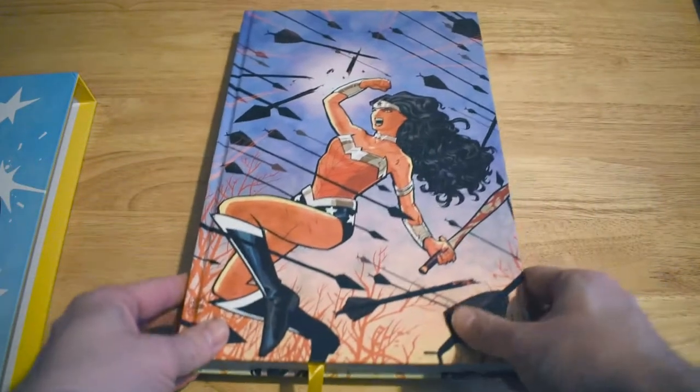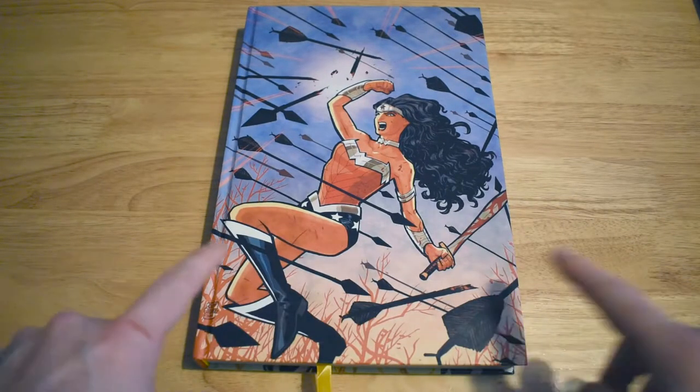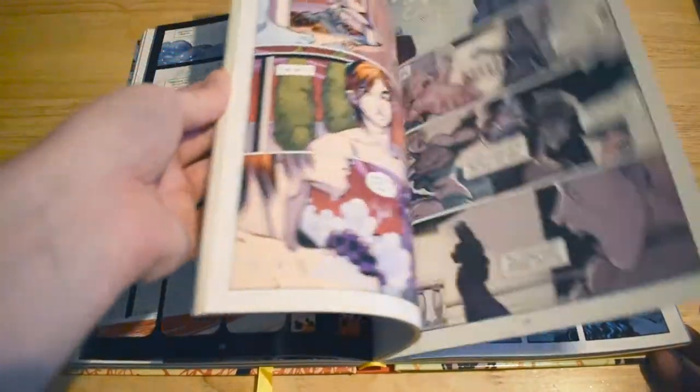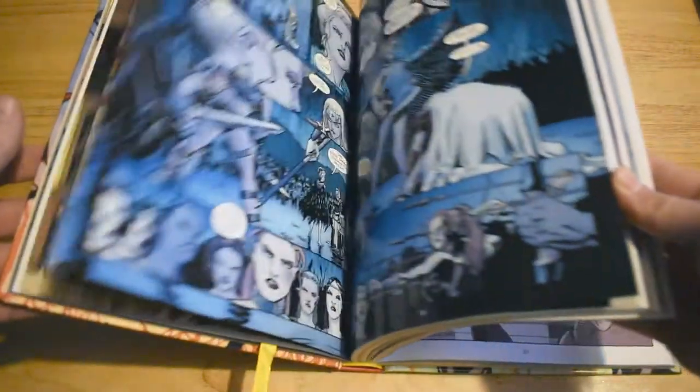I mean, look at this piece of work. Stunning. Now there is an omnibus version of this Wonder Woman run out, but I wanted to get it in this massively oversized format, the absolute editions being pretty much some of the best kind of editions you can get out there, really speaking. And this series, for those who haven't read, is very much like a family melodrama with Wonder Woman interwoven in there and lots of Greek gods, and Cliff Chang's art is stunning.